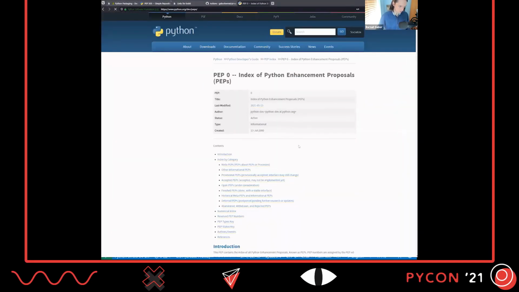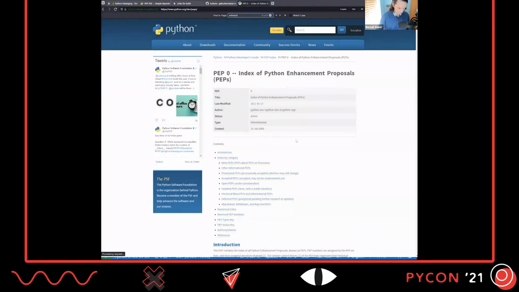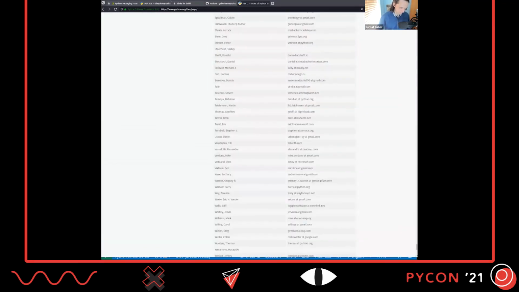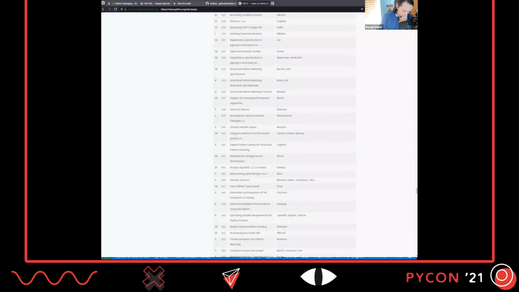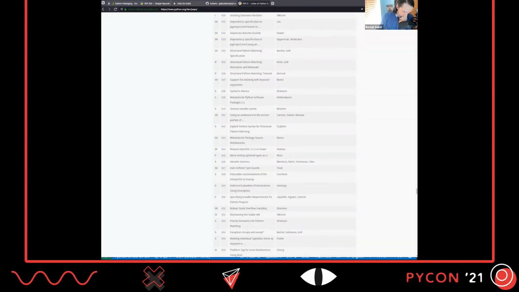We're not too far from making that a reality though, because the dream here is there's a PEP which introduces editable installs. I want to show it, it's like 650 or something. Let me look that up. Not 650.